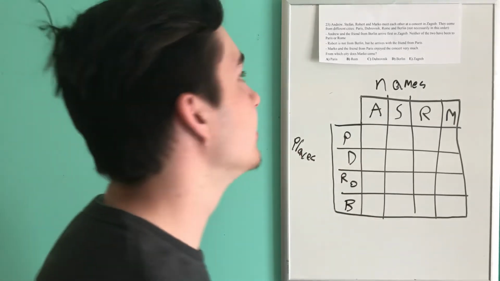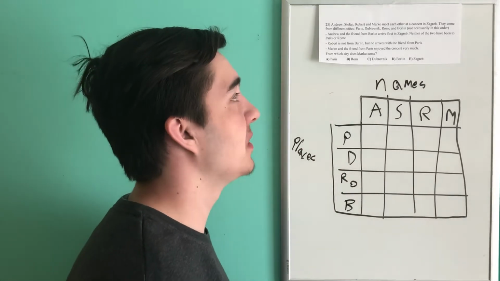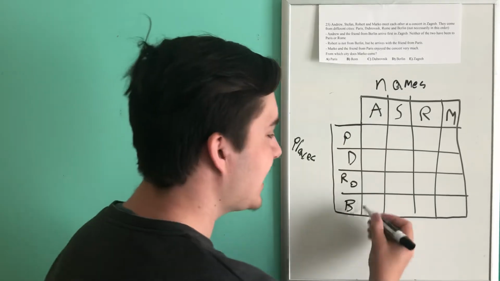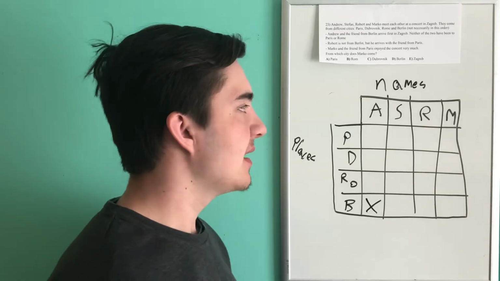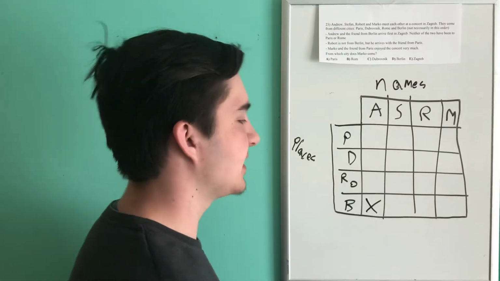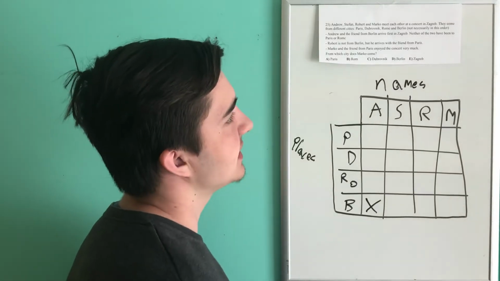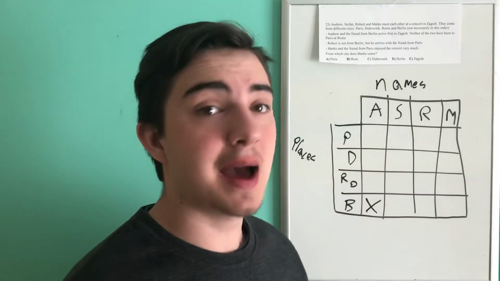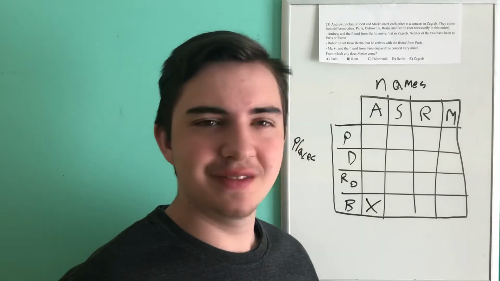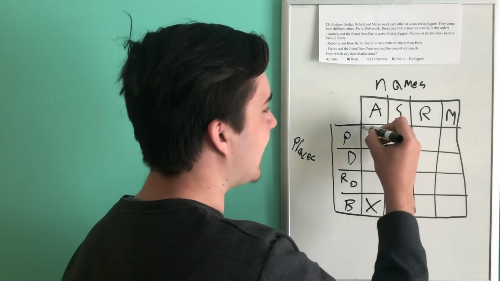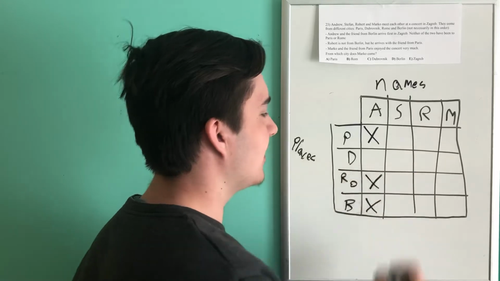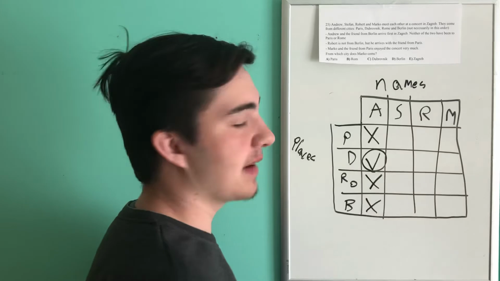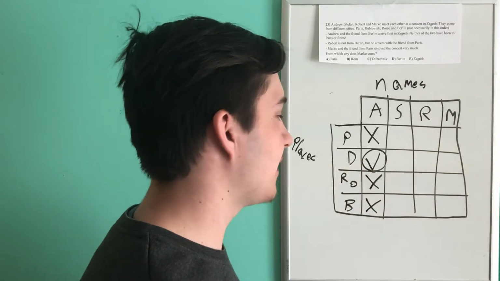Now, let's look at the clues. Andrew and the friend from Berlin. So if Andrew has a friend from Berlin, what does that mean? It means he cannot be from Berlin. So whenever we find something that isn't true, we put an X. So then it says, neither of them have been to Paris or Rome. So that means Andrew and his friend have not been to Paris or Rome. So you can't live there if you've never been there, right? So he cannot be from Paris, and he cannot be from Rome. The only option left he has is Dubrovnik. So that means he comes from Dubrovnik, right? Because he's not from Paris, he's not from Rome, he's not from Berlin.